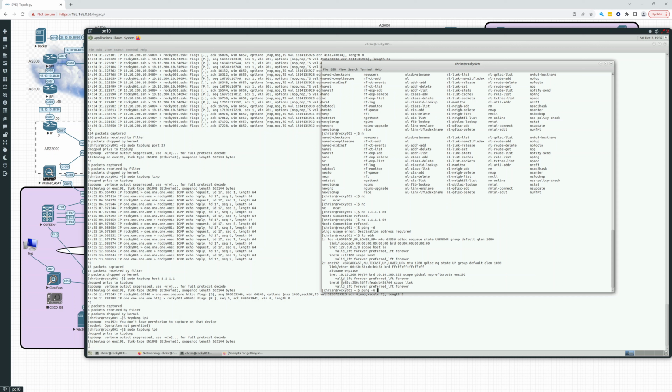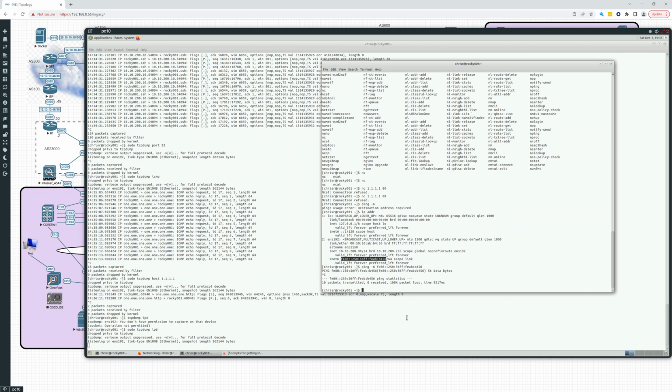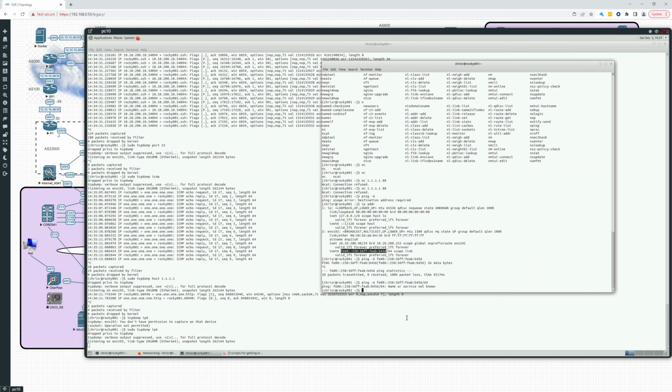Let's try this. Just ping ourselves, fe80. Copy, paste. That does not seem to work. No, that's not going to work. Okay, but anyway, that's how you would capture IPv6. Stop that one.